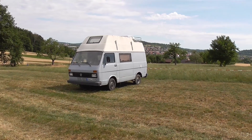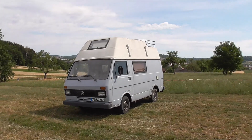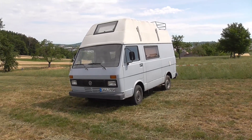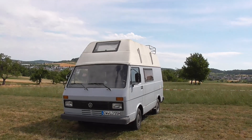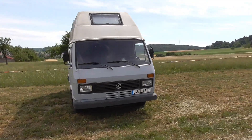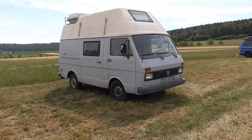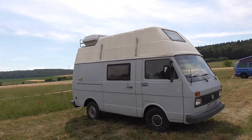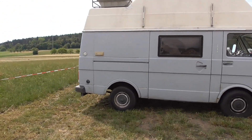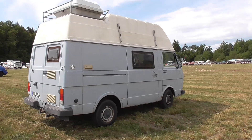Here we are now. This is an old Volkswagen LT — not the Kombi, not the T1, this is something else. The LT, first generation. It's a big camper with a big camper roof. LT means in German 'Lastentransporter', so this was the heavy load van. It's even still having these old steel wheels with the typical wheel caps — beautiful that they're still on here.